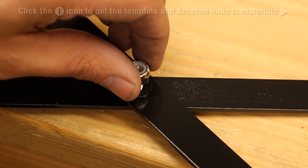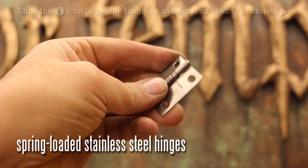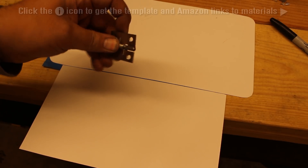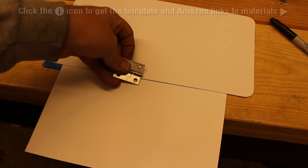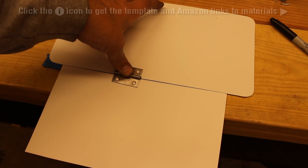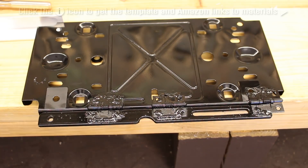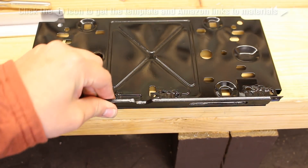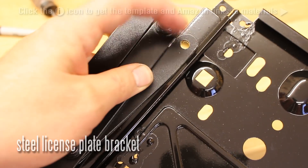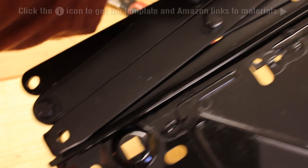I also use Loctite on the nuts as well, just to be doubly sure it didn't come apart. These are spring-loaded stainless steel hinges. They do not pull the plate up — they push the plate back down into a flat position when it's not being pulled on. The hinges are welded to a piece of steel, but you can choose to rivet them as well. You'll need to trim a little bit of your scissor mechanism to make sure it doesn't interfere with the rest of the bracketry.